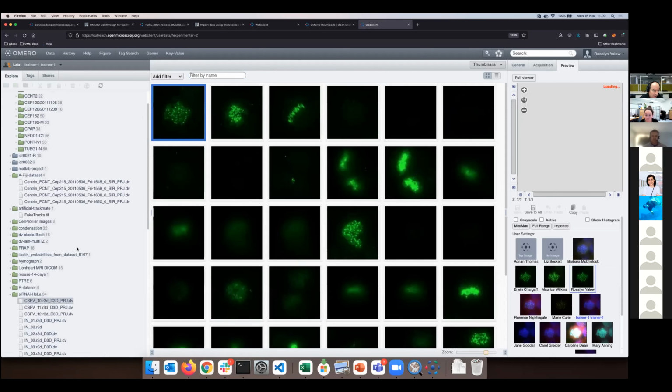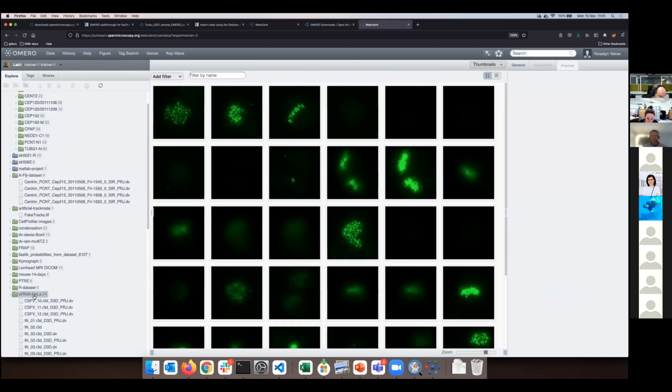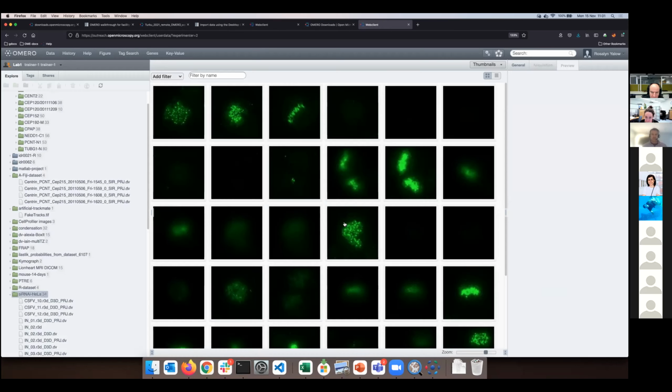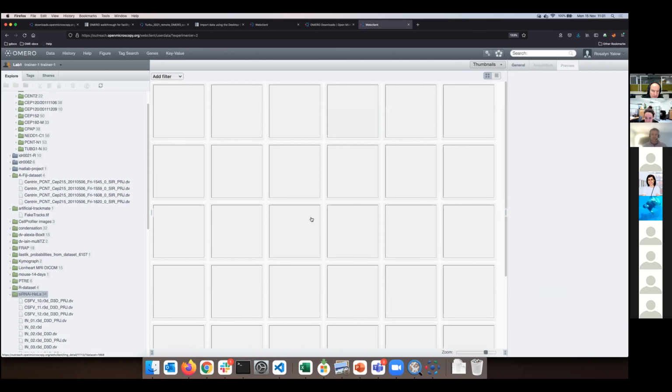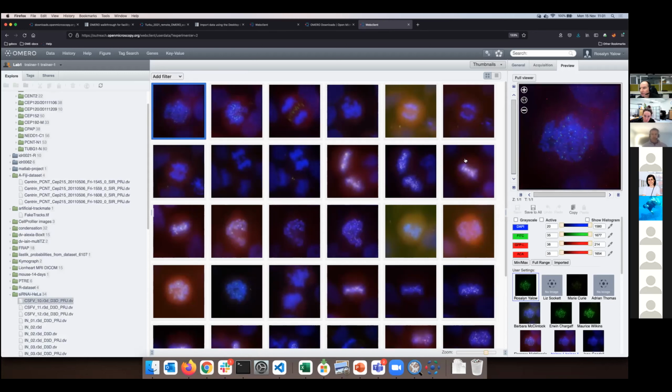Okay, now I can save to all again, or I can go back to the previous rendering settings. On the left-hand side, I can click on the tree and then say set imported and save. And this is now setting the images back as they were at the time when I started the import.